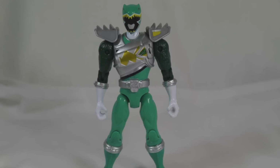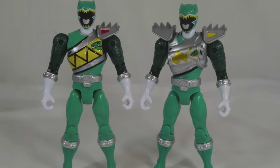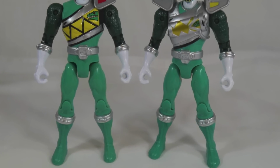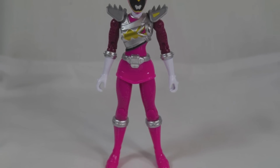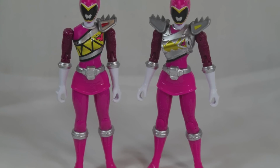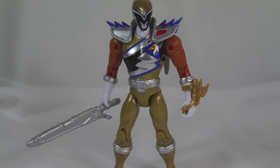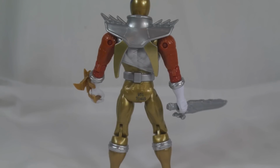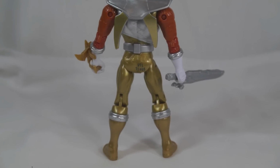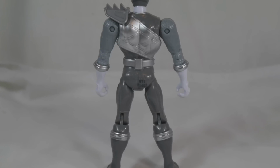But this wave's just really cool, and it's refreshing to have a full wave that is new after having the 3 other waves of just like, oh, 2 new figures and 1 new figure. It's refreshing to go into a store and find an entire shelf full of new molds and new Rangers to buy. So that is really cool. No word yet on when we're getting those monsters, but those should be the next wave. At least I would think so, because we're running out of things to release for the normal Dino Charge line. So we should be getting some monsters pretty soon before moving on to Supercharge at the end of the year.